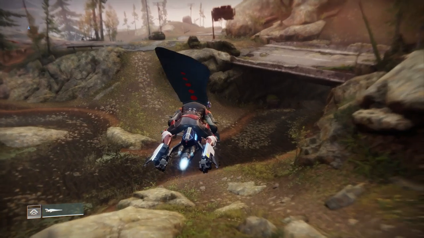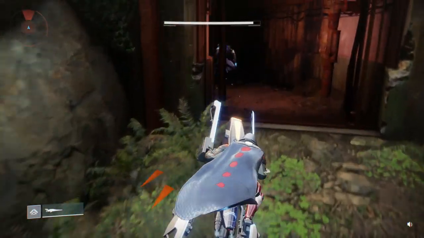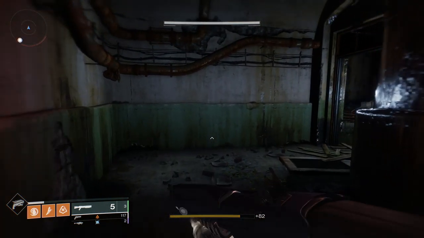In this one, I'm going to show you guys where you can find all 6 nodes so that you guys can complete your Outbreak Perfected quest. Now, once you guys have finished up step 1, you're going to need to go to 6 different lost sectors and basically collect these different nodes in order to get on to step 3.